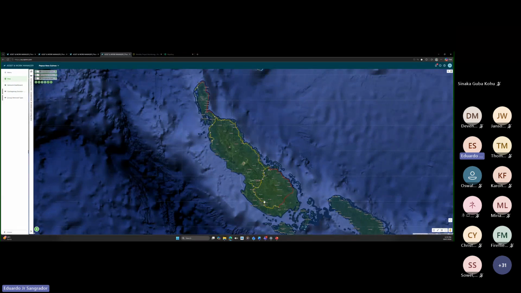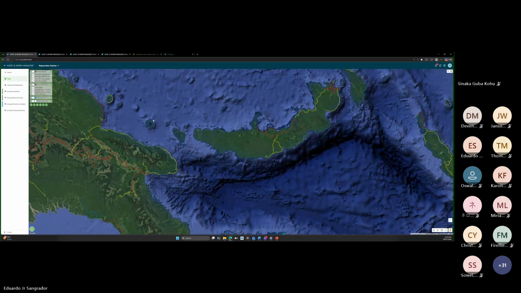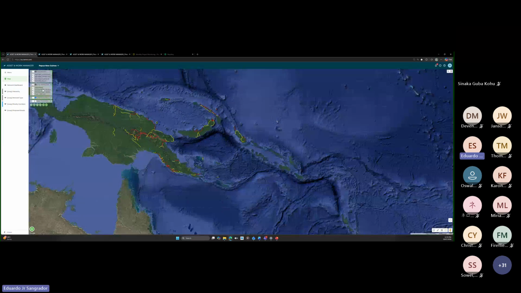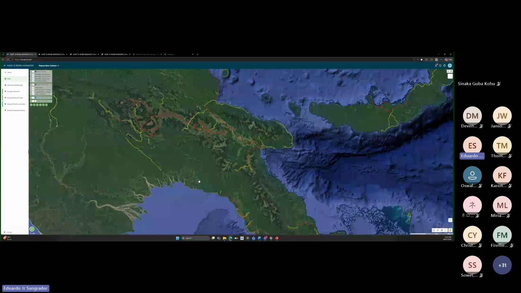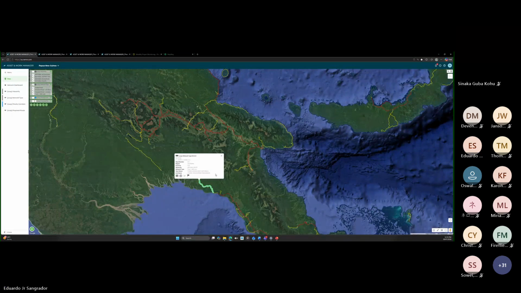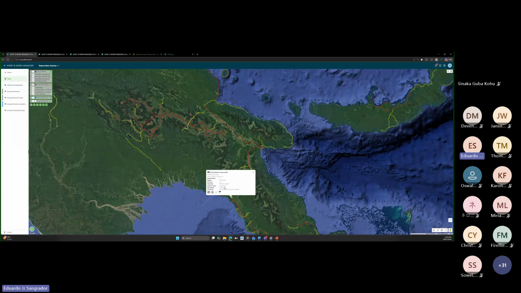Here you can see the network by the type of sealed pavement and unsealed pavement. We can check that here, and which sections are on the four-wheel drive track. For example, this one is still a track, only four-wheel drive, and this is the section from Malarao.